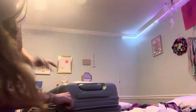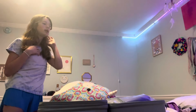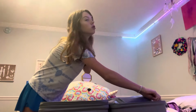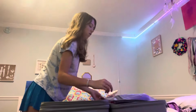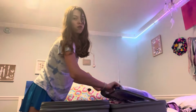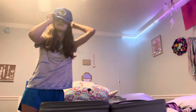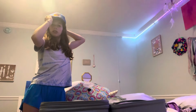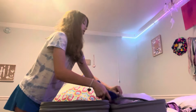It's if you don't have enough space in your suitcase, then you need to add more space, which I probably will need because I overpacked way too much. But it's fine. Okay, so first, in this pocket over here, I have my hat because it's really sunny there and I don't want to get burned. So I got a hat because hats are in sport.